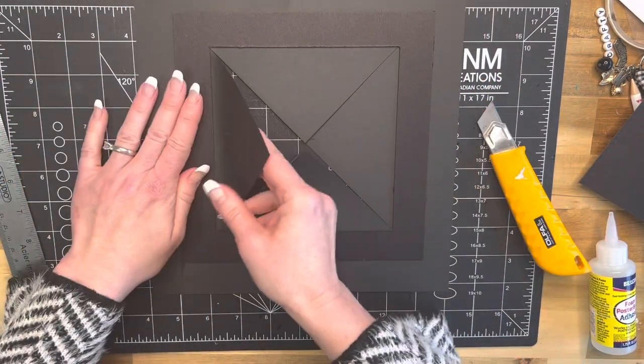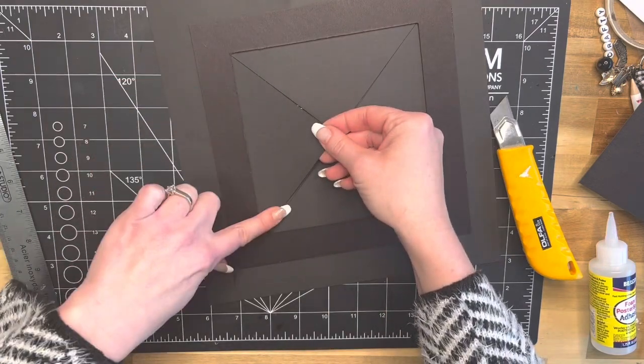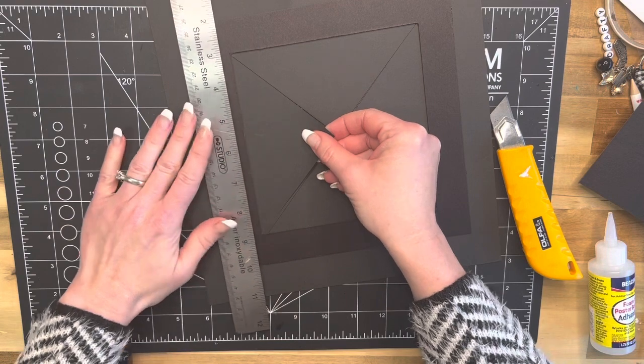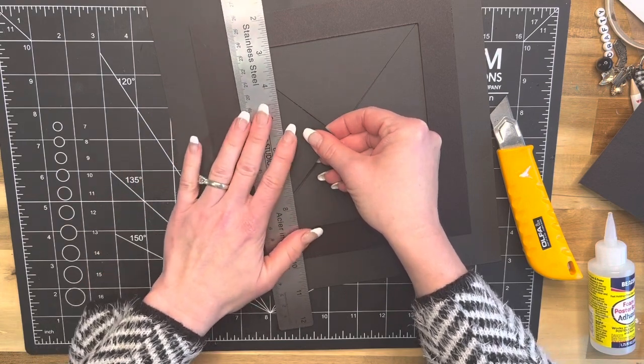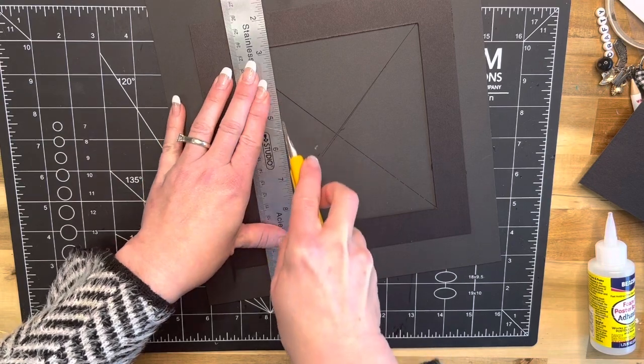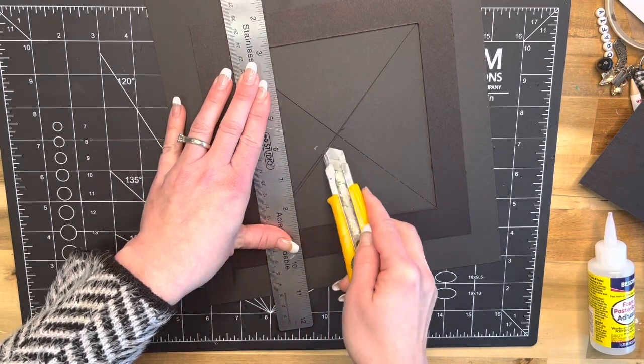Now what we need to do is we need to actually cut off a little bit of these. So I'm gonna do about a ruler's width right here, and I'm just gonna cut some of that off.